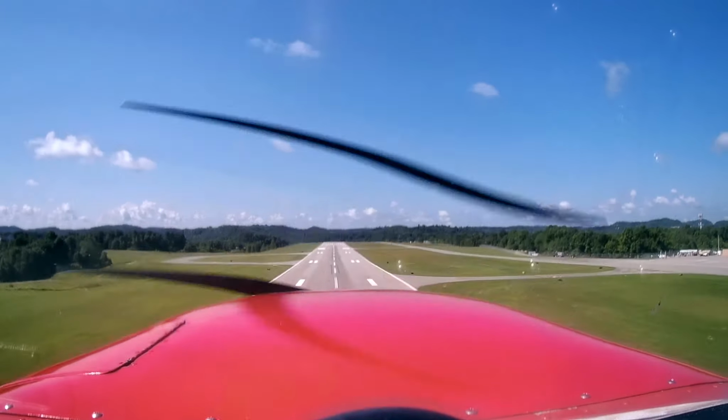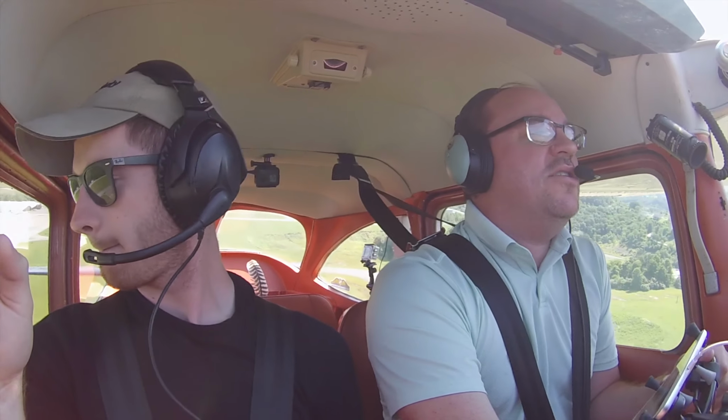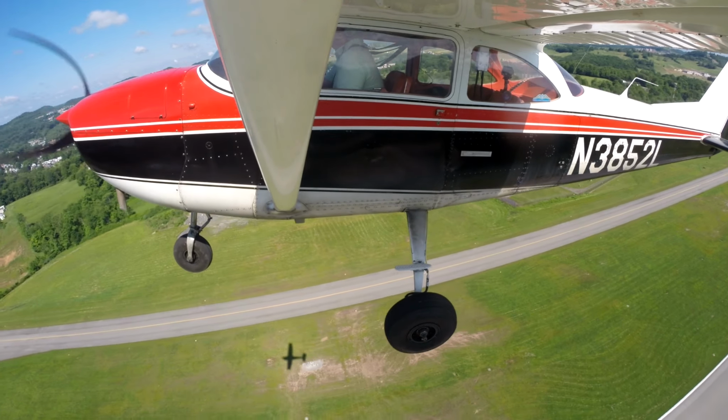Let's do that again. Normal landing again. I know what I want to do this time. What'd you do? Well, I was fast for one, and then I rounded out and flared, and I pulled too much, and we ballooned a little. And you still had a little power in. I didn't do that, and so instead we had a little harder landing than I would have wanted, but it was still fine. It wasn't hard. No, and we bounced because we had extra energy. Exactly. That's what it boils down to, is the energy management.